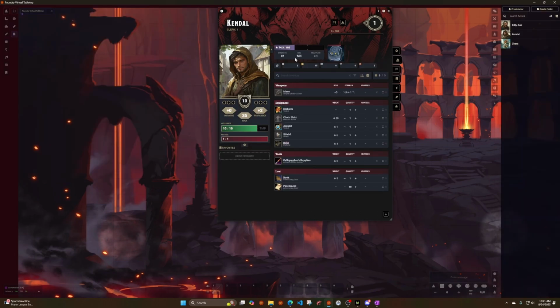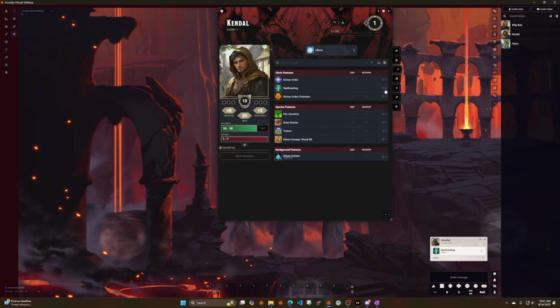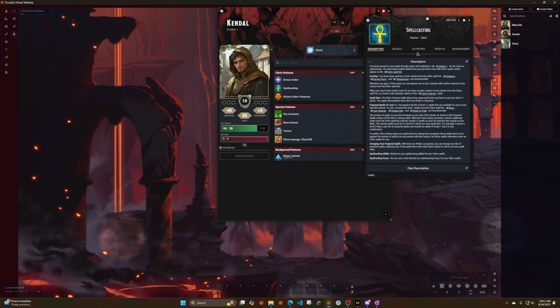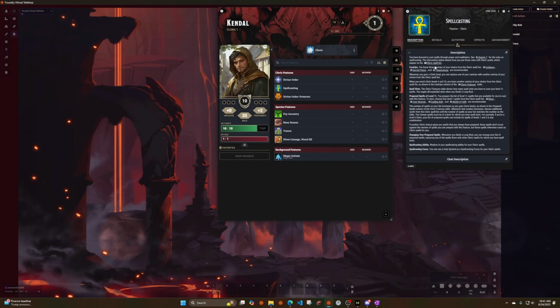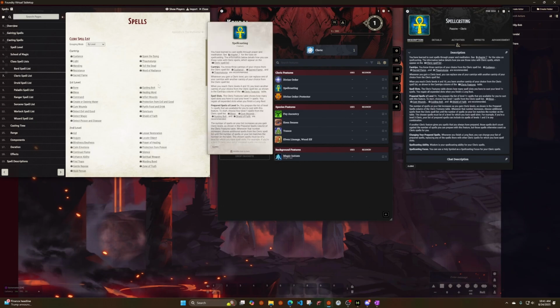To choose your spells, the first thing I'm going to suggest is go to features, go to spellcasting, and pop this open by going to the little ellipses to view item. We're going to keep this off to the side just like we did with the other items. The reason we do this is that there are two links we want to open. One is the Cleric spell list, and set that to the side, and the other is the Cleric features table.